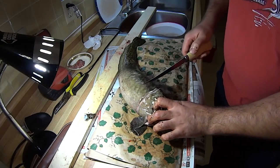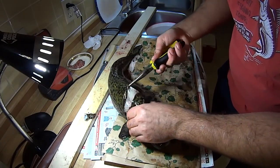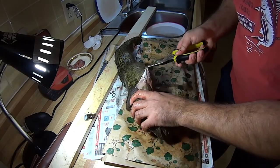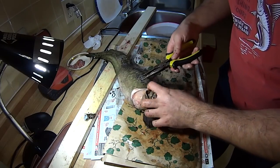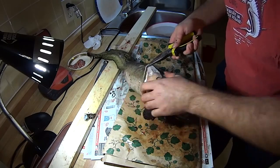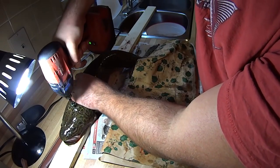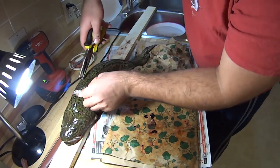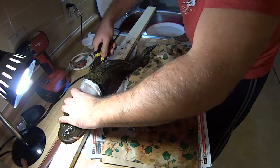Then grab your pliers and start working around, start pulling that skin off. It comes pretty easy, like so. Help it with your fingers. There. You can nail it to the board. As well, you can take a screw gun and screw it to the board. Like that.